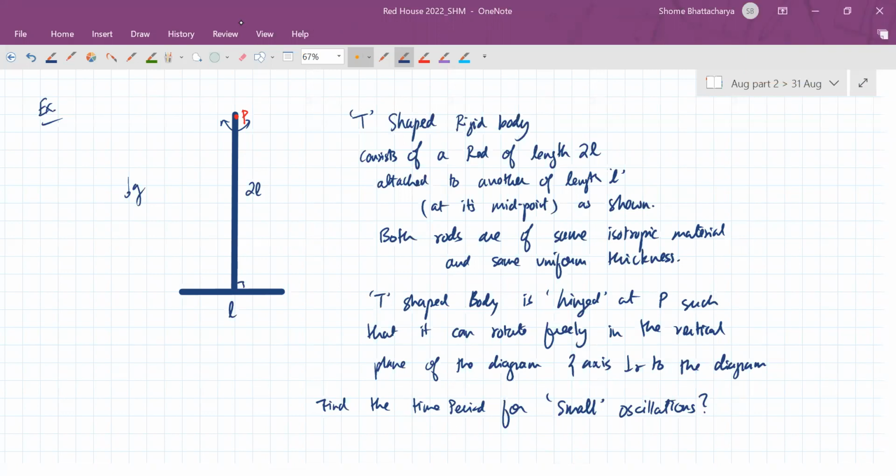So two things you have to do successfully. One is the moment of inertia of the whole body about the axis through P, and the axis should be a horizontal axis coming out of the plane or perpendicular to the plane of the diagram. And the other is to be able to locate the center of mass. And notice the total mass of the T shape is not given. The reason is that it will not be required, because you will express moment of inertia and mg in such a way that the common m term will cancel out, where m is the total mass of the object.